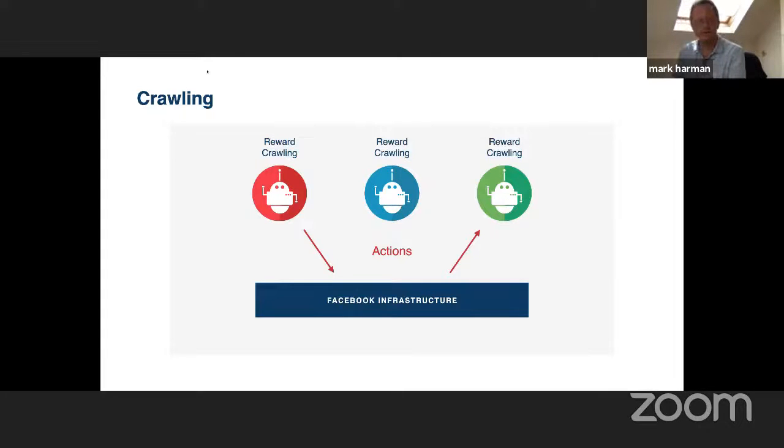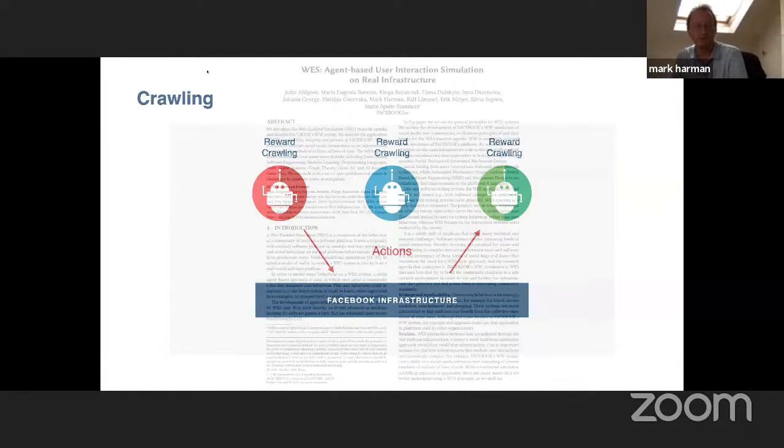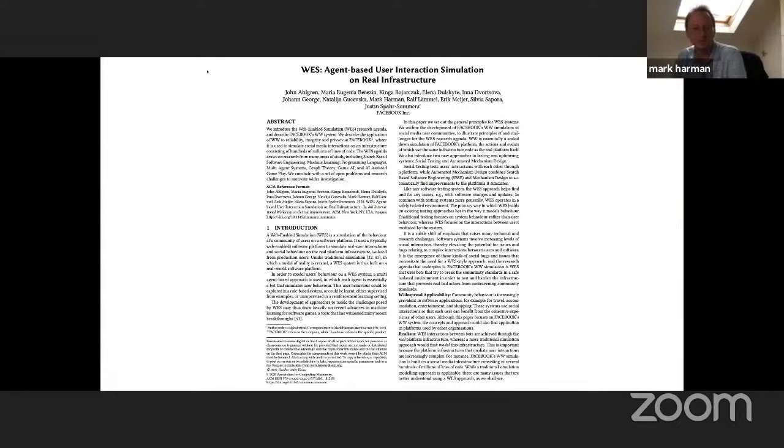The Facebook infrastructure undergoes at least over 100,000 code mods per week. So there are a large number of changes, and having a framework in which we can investigate the effects of changes on real users is, of course, very valuable, as you can imagine. I want to pause at this point and just draw your attention to the research paper that accompanies this keynote.